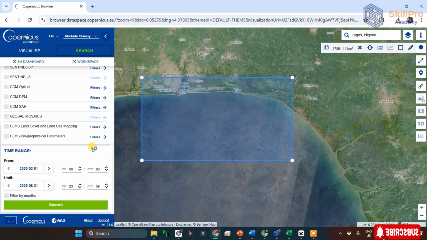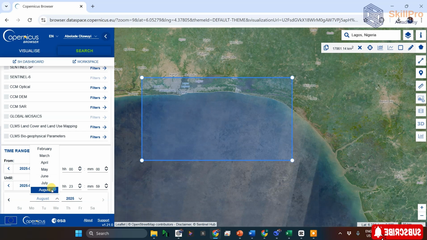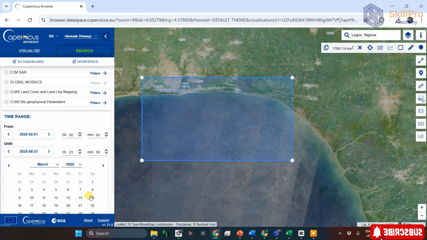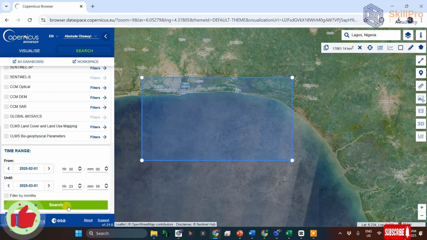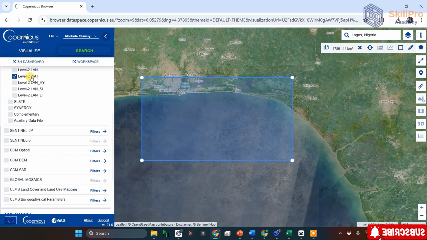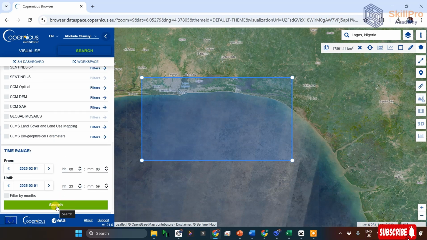Let me say February 1st, 2025 to March 1st, 2025. After we have selected our time range and our Level 2 WAT, all we need to do is to click on search.